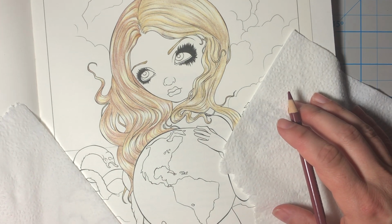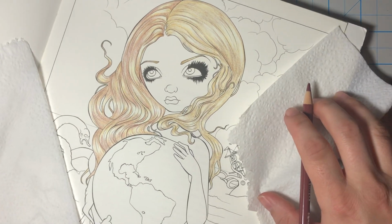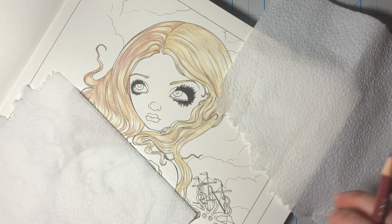Okay, now this side, what should I do? I'm going to do this. Sorry about turning it so much.